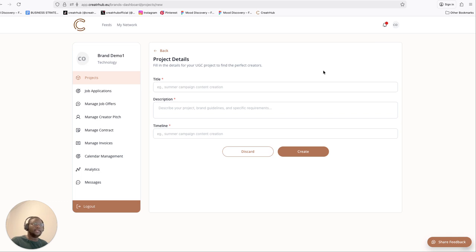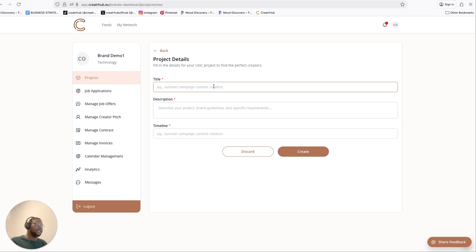There are two ways to find a creator on Creatrhub. You can put a job out there, a couple of creators will apply, you sift through that, find the right creator you want to work with, and work with them. Or you can search for them with an advanced search feature based on certain criteria, make them an offer, and work with them as well.